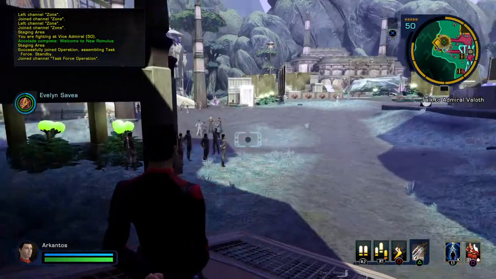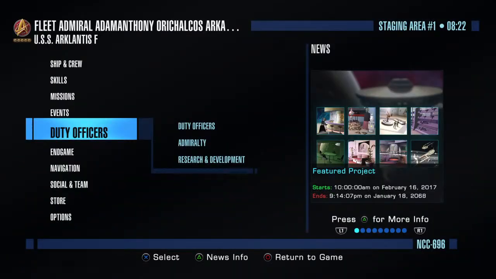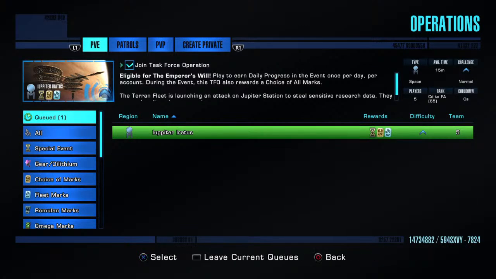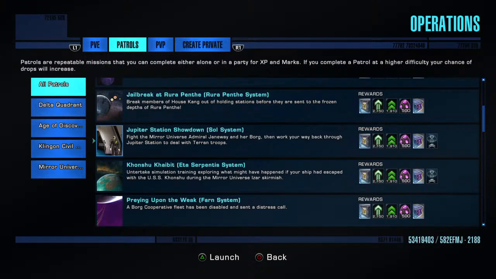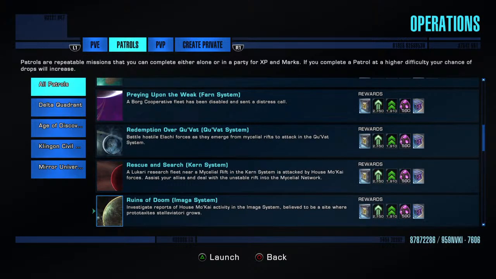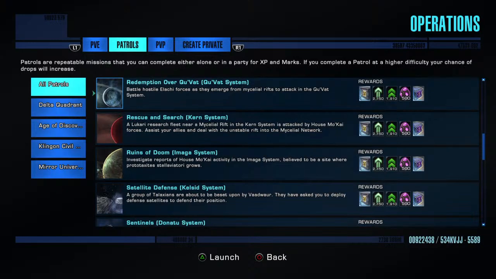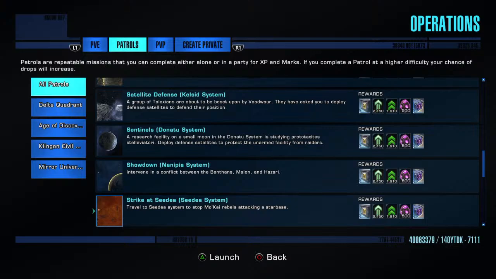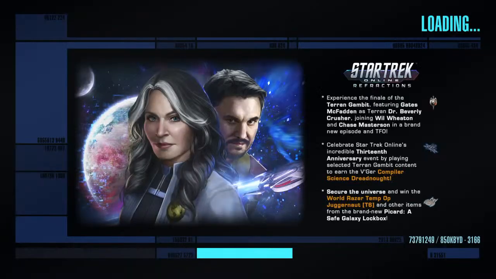No, oh, it's more duty officer done. We'll soon get this. Actually, instead of that, let's do a quick patrol. Let's just do this one. I will give this a try.